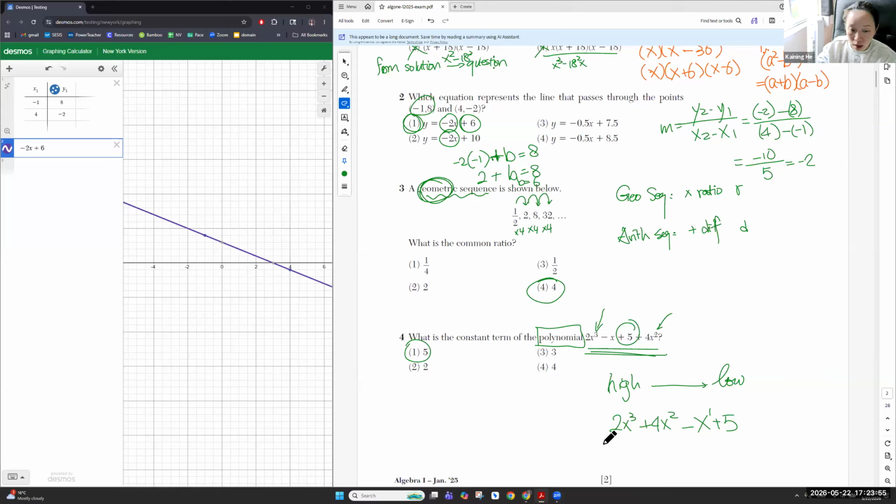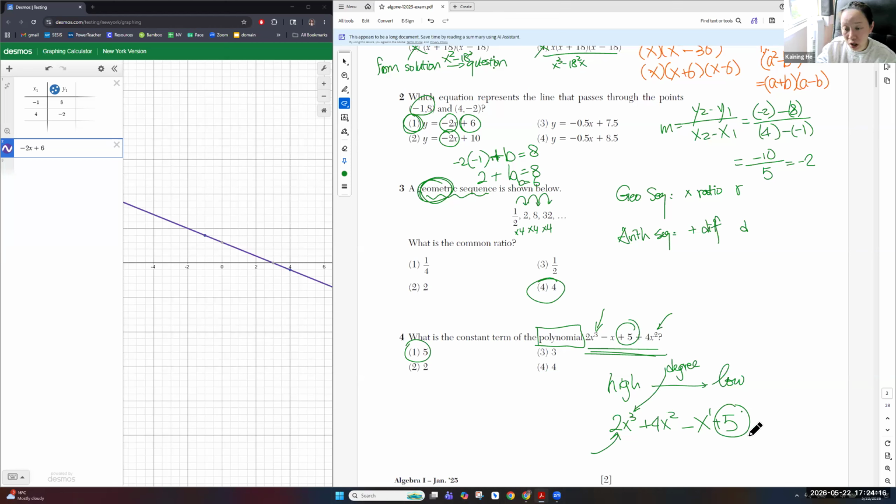After that, what is going to be the leading coefficient, or the so-called leading exponent? The leading coefficient is going to be a 2. The leading exponent, also called the degree, is going to be a 3. And then the constant term is always going to be the final free number without a letter. So just like that, number 5 is going to be chosen in here.